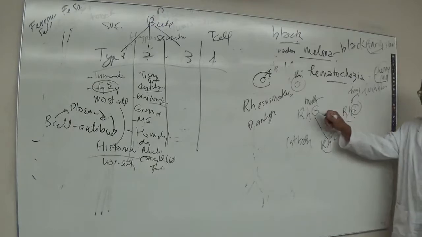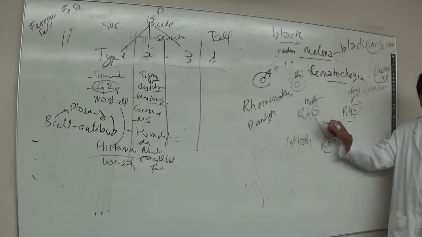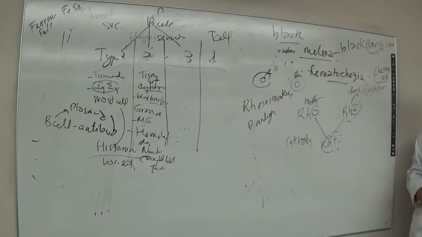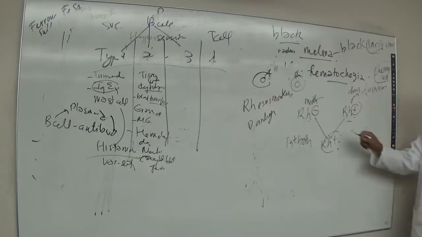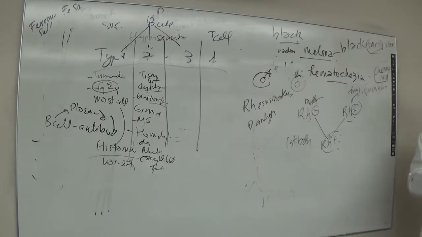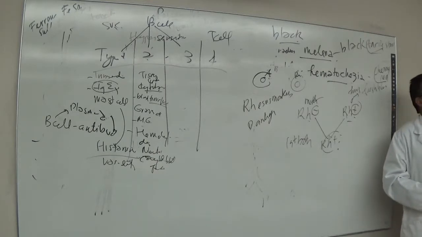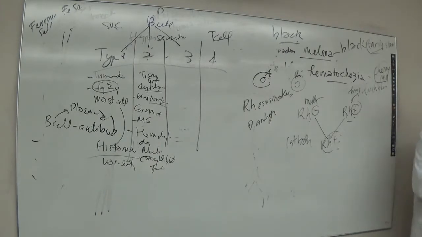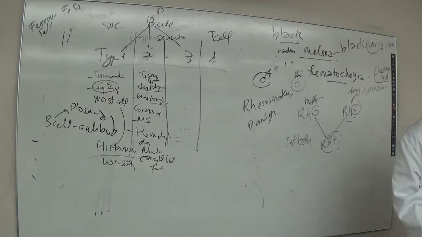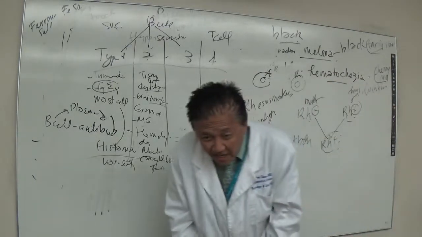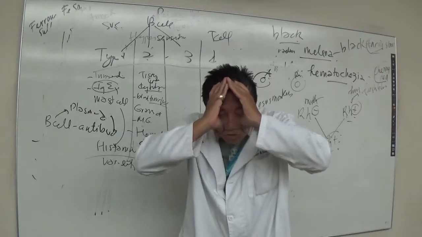Why? Mother is negative for the antigen, but the father and the baby have the positive antigen, right? Okay, now what happens? During labor, remember? 9th month of pregnancy, during labor, remember? There is placental separation. But who comes out first? Baby. Remember? Did I show this in class? So when the baby is here in the vagina, and he goes like this, vagina here, push, push.